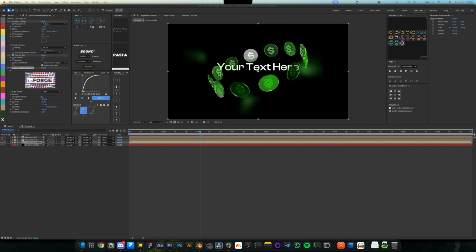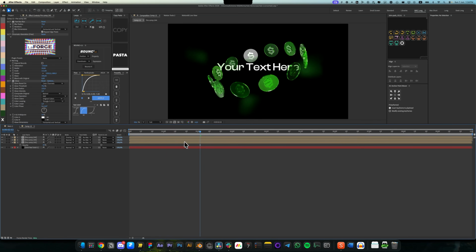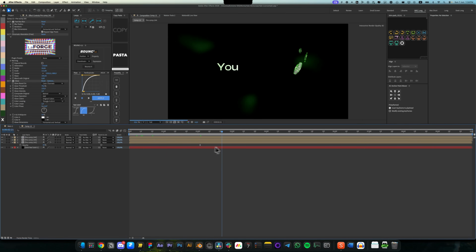And lastly, if you have the Deep Glow plugin, you can just apply Deep Glow. If you don't have it, it's fine. You can just apply normal glow and play with the values as you want. Then you can just reduce the opacity, and we have our background.